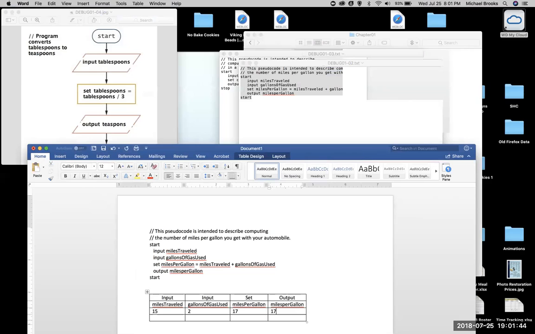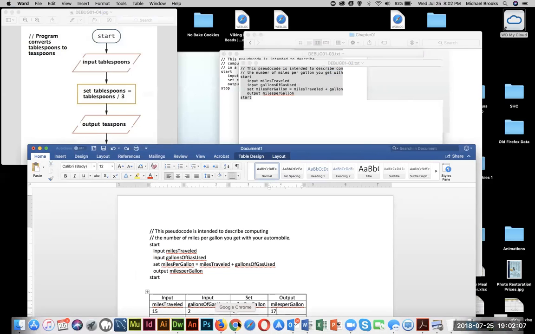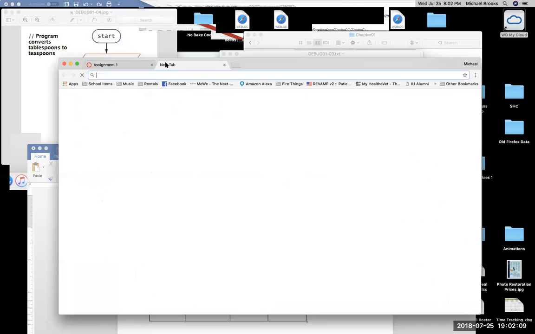Which one were you thinking? Okay. We want to get miles per gallon, right? Yes. Now, how do we equate miles per gallon? By adding miles traveled and gallons of gas used. Are we really doing that? This is where we have to make sure to check our math, right?